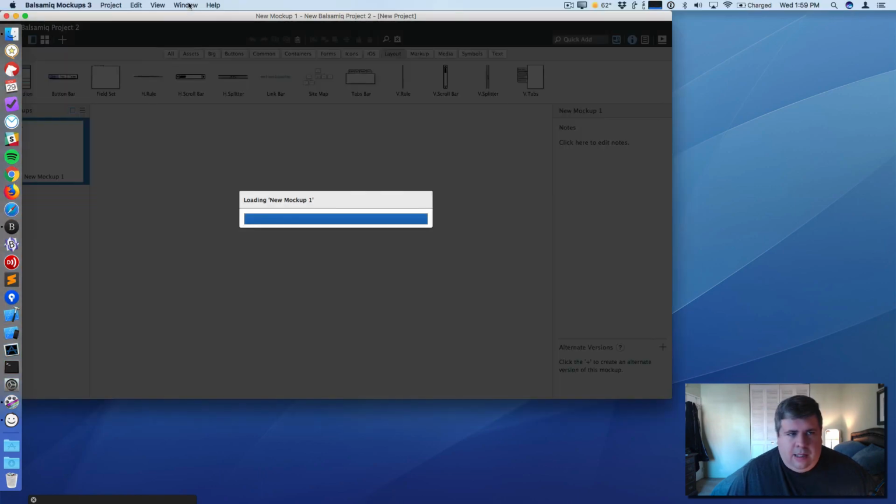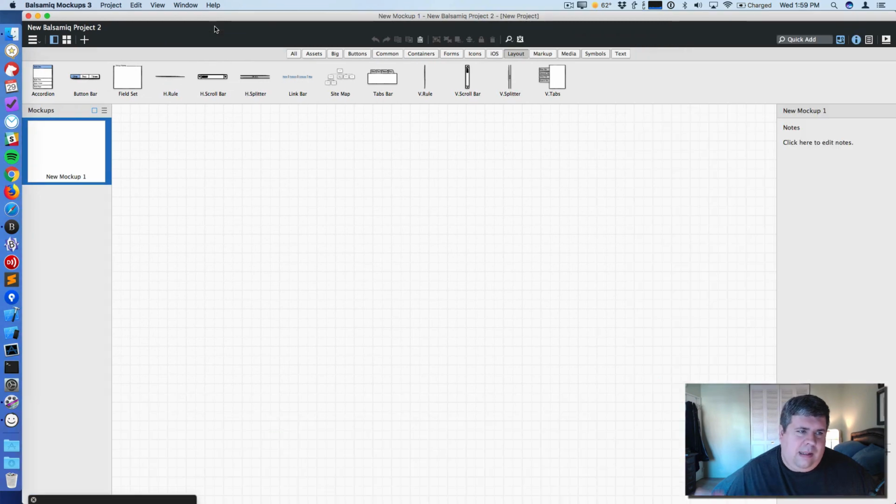So let's see, creating a project here. Now, Balsamiq is pretty simple. We'll show you how it works a little bit here. Basically, we've got our main canvas in the center. On the left-hand side, you've got this place for mockups, so you can create multiple screens inside of a Balsamiq project file.